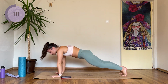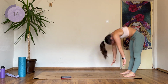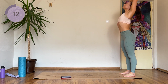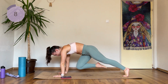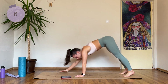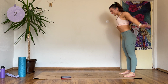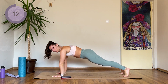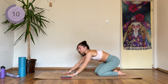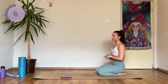We're halfway there, so arms tucked in and all the way up. On this one, you're gonna drag the other knee in. Amazing work. We are still gonna work on our shoulders and abs.